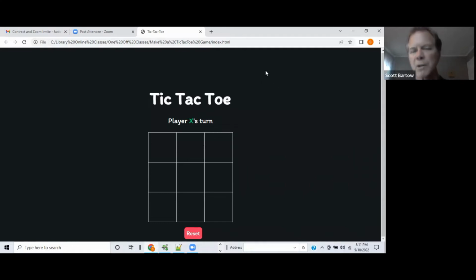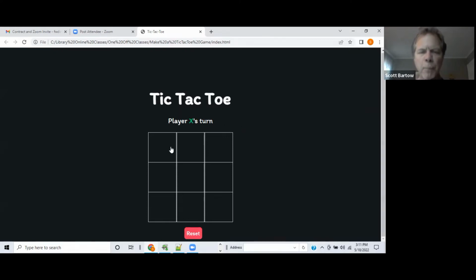And we have a bit of coding to do today. Like the title said, we're going to be coding in HTML, CSS, and JavaScript to create this tic-tac-toe game. If you look at my screen, this is the end product of what we're going to create today. We have the heading tic-tac-toe, and underneath that, player X's turn. Then we're going to have our tic-tac-toe board, and on the bottom, a reset button, so we can clear the board when we're done playing and start a new game.